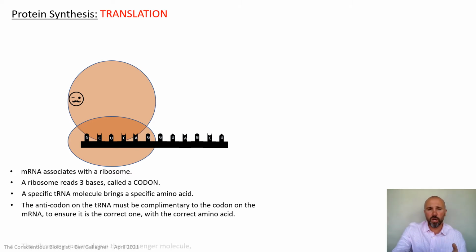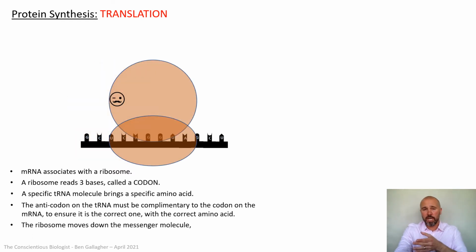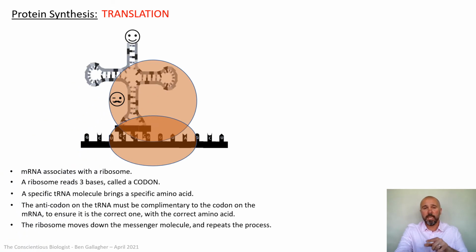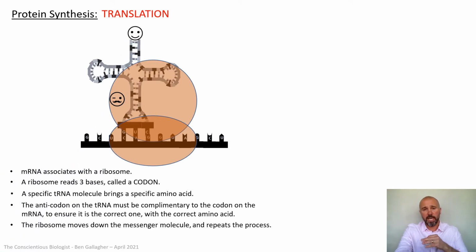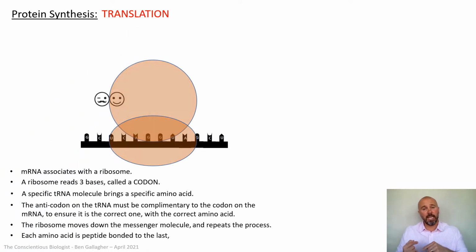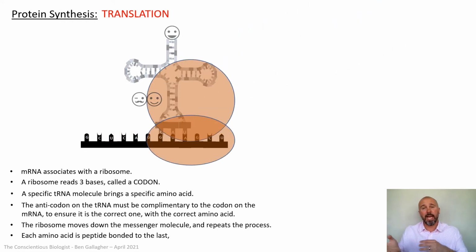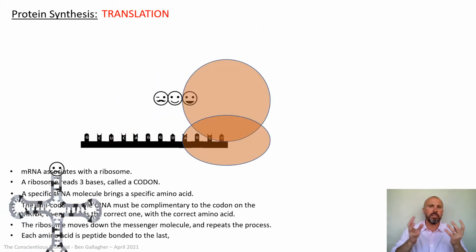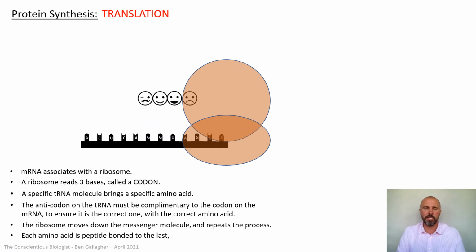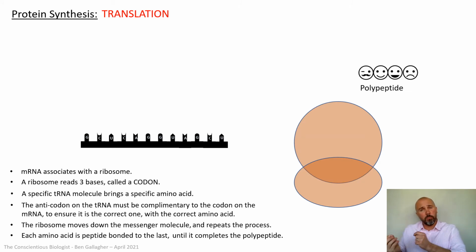Okay. The ribosome then can move down the strand, down to the next codon, where it will just repeat the process. It will bring in another tRNA, it will check that that matches, take its amino acid, move down again, next tRNA, take its amino acid, move down again, tRNA, take its amino acid, until you eventually get to the end of the mRNA strand. You've got the specific amino acids that were matched up by codon and anticodon, and eventually the ribosome will come off the end of the RNA and release its polypeptide.